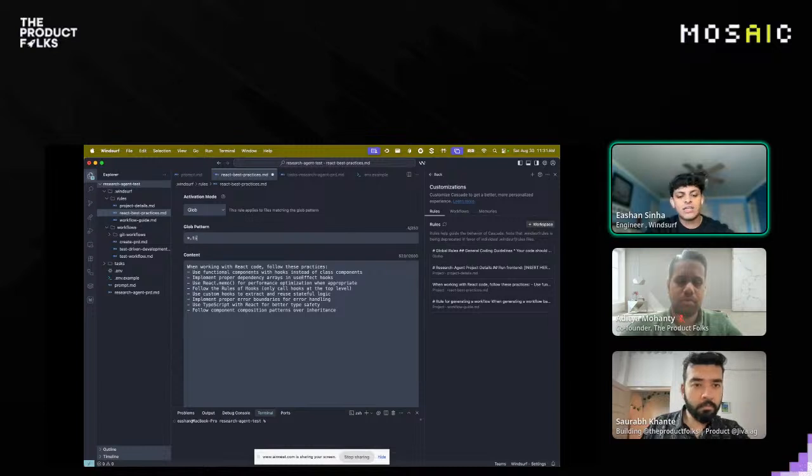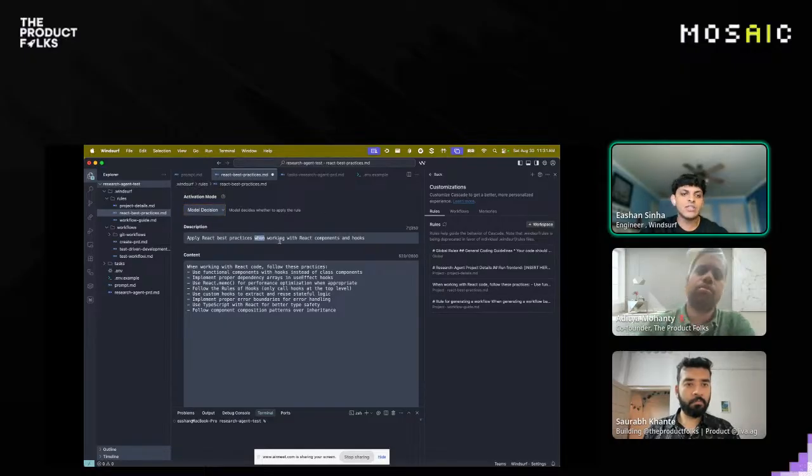For React files, a lot of times, at least in this repo, we might have it for just TypeScript files. And so we can enter a glob pattern or even a certain directory. So let's say we had a source directory, we could specify the pattern like that, and that's how the rule would be applied. In this case, I'm just going to use model decision: when the model is working on a React file, then apply these best practices.